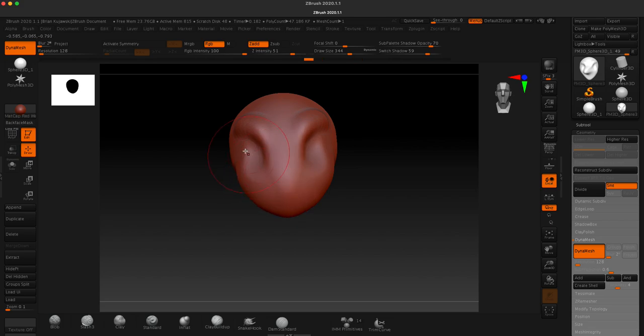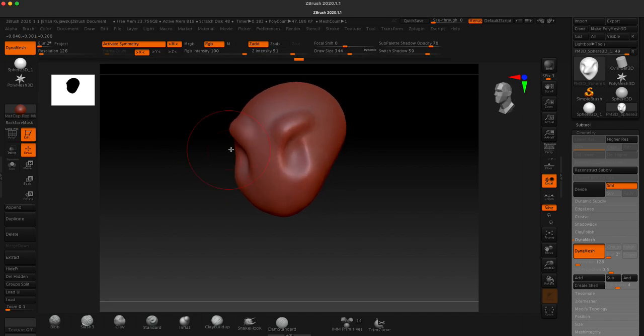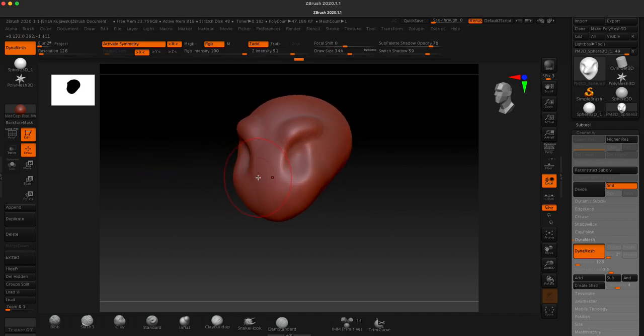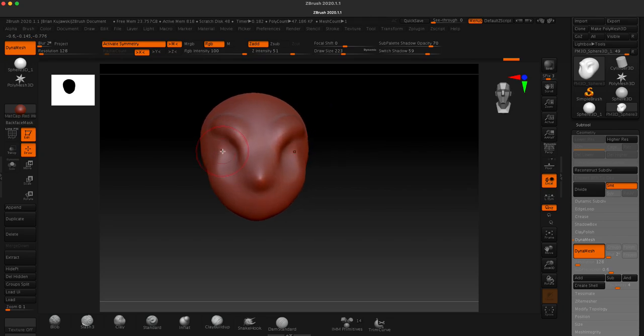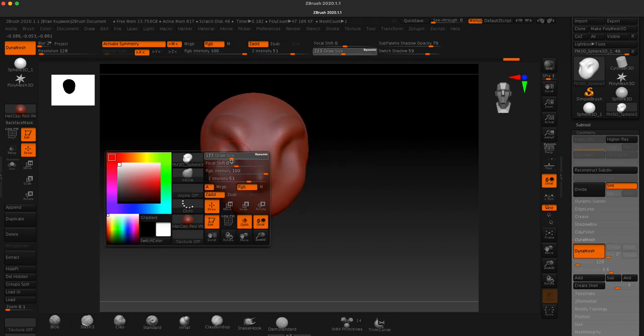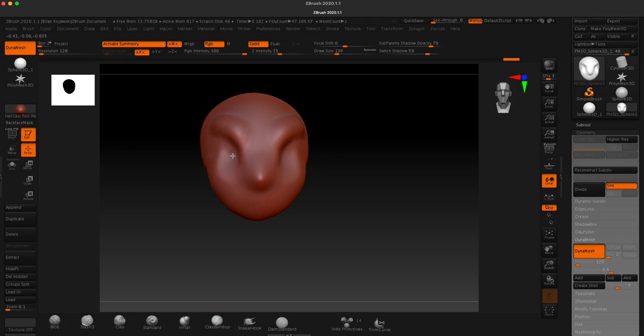Go back to where I was, where everything is okay. I'm going to turn the X key on, and now you can see the symmetry's on again. And I'm going to give this character a nose. This is one way to do it. You could just pull this nose out if you want. Another way to do it is to start using the masking tool. So I could make this brush a little bit smaller, and I could hold down the control key and mask an area. So wherever this is masked, the model will not be affected, okay?